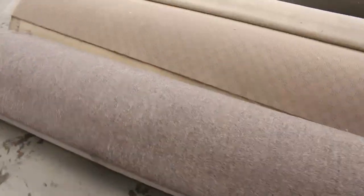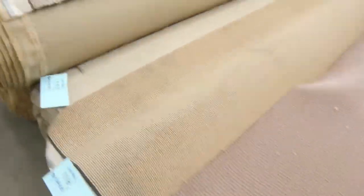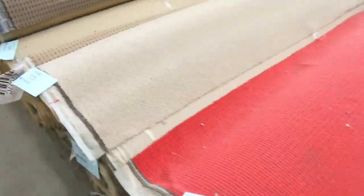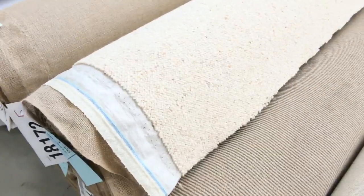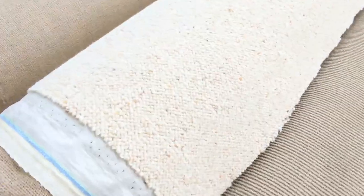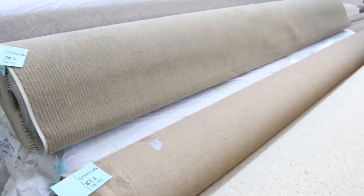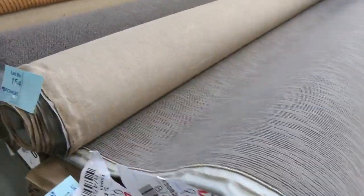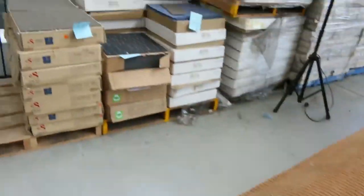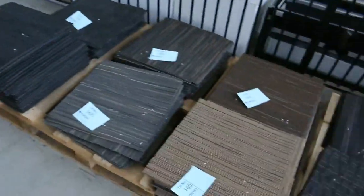Then into the big rolls — lots of loop piles again, heaps of this selling for $25 to $30. We've got some nice twist piles in neutral colors. Lot number 123 — a couple of rolls of that, probably selling for $25 to $30. Some Berber carpet also — if you need Berber, we've got it. Nice roll sizes — lot number 136, and the catalog will tell you there's more than one roll of that. Lots of cut piles in the walls and loop piles in the nines. We've also got a nice little range of carpet tiles selling for as low as $2 a square meter — awesome buying.